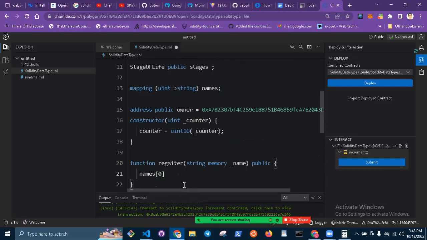In the first position, store it, change it to what? To this name, set it to this user. So by doing this, I have simply registered this user calling this function. I have simply registered him in my what?